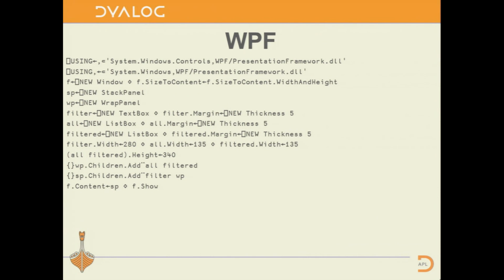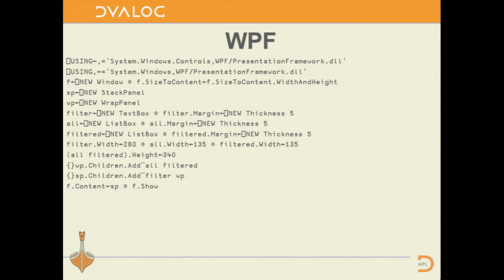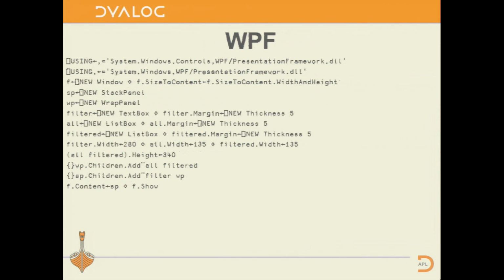I got into a bit of trouble yesterday for saying that this is code because it's stuff that does stuff, and that this isn't code because this is just a declaration of what your user interface is. So today I'll describe this as APL code, by which I mean stuff that does stuff. And this is XAML. I may occasionally say XAML code. I may just say XAML. But it defines what the interface is. So this does stuff, and this tells you what stuff is. It's a bit of a grey area, but forgive me that little thought process there.